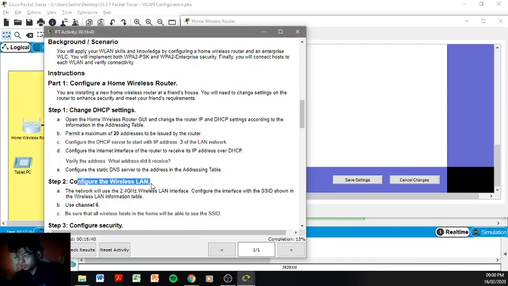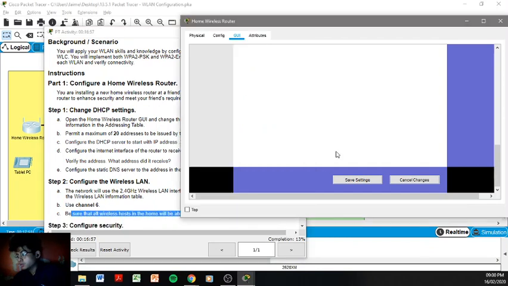Configure the wireless LAN. The network will use a 2.4 GHz wireless LAN. Configure the interface with the SSID shown in the wireless LAN information table. Use channel 6. Be sure that all wireless hosts in the home will be able to see this SSID.